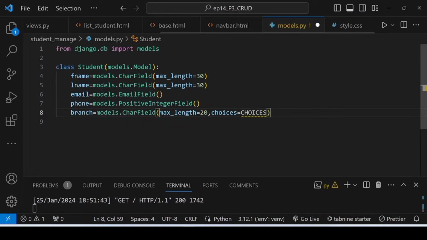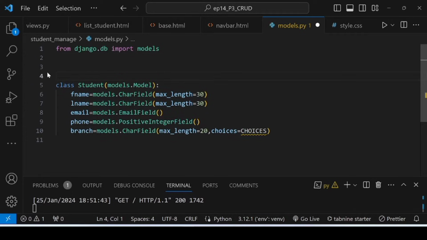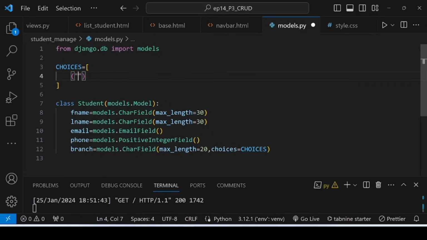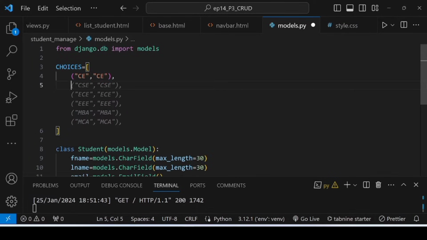Okay, and now I will have to create the list of these choices. I will come over here and I will write choices is equal to, in the list we can include the tuple. The first would be suppose CE, comma CE. Then let us write in capital, so whenever they select it will always come in capital.